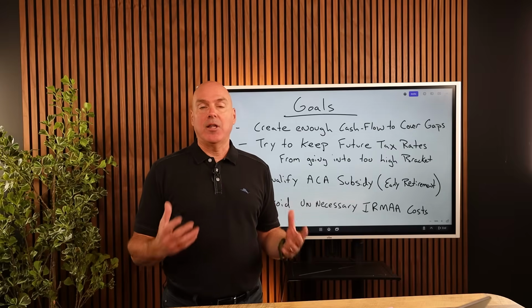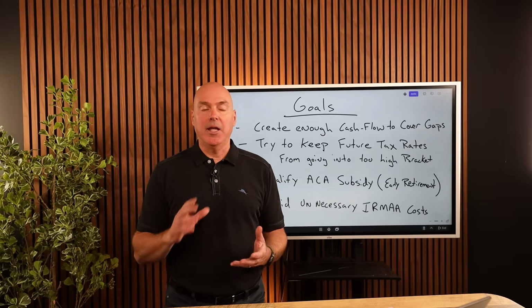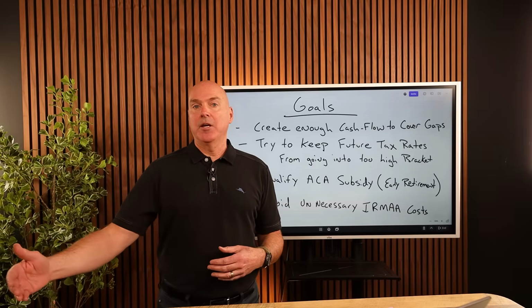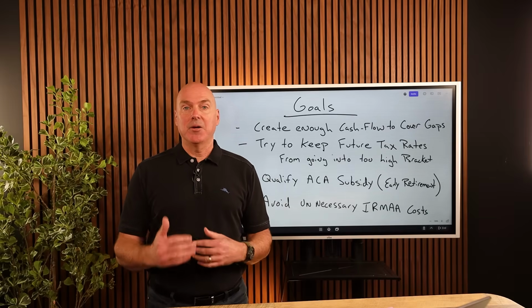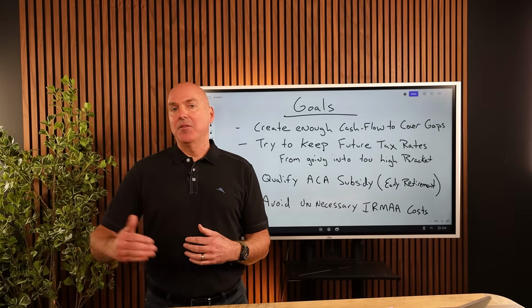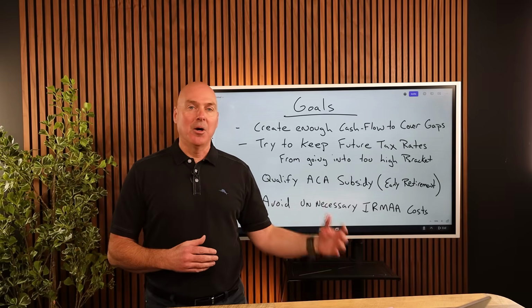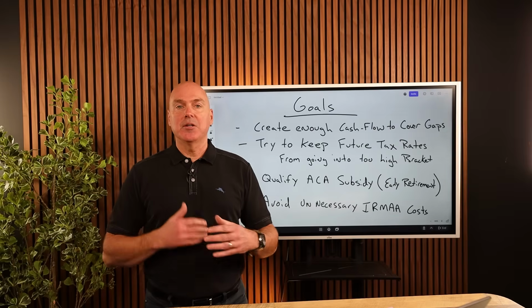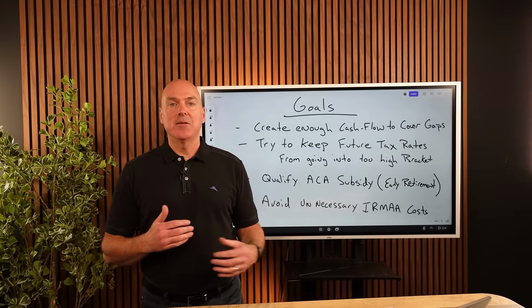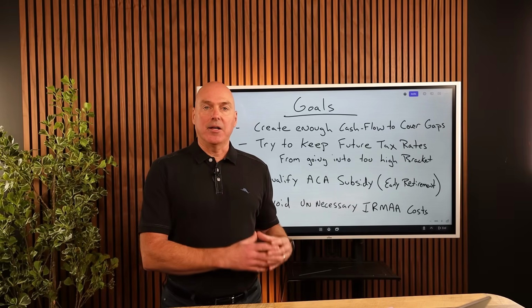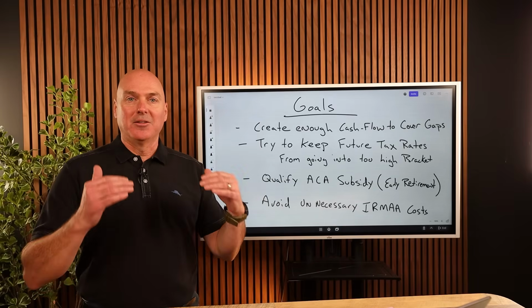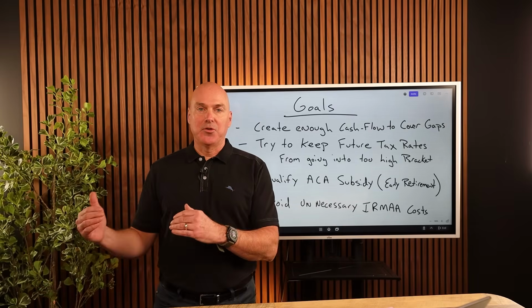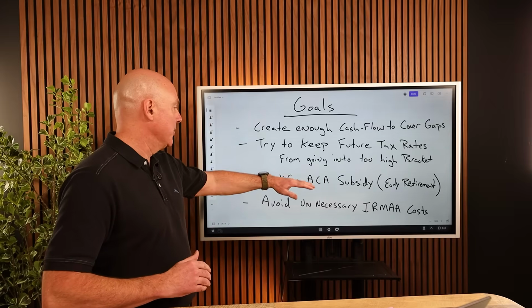And sometimes for a lot of people, if you're not putting together a plan like this, those taxes can really get away from you, because you might say, hey, I retired, I'm in a very low income tax bracket right now, and you don't realize some of the other gotchas that are coming up down the road, like required minimum distributions and some of the IRMAA penalties that may kick in for Medicare if you're not careful. So we're going to be getting into that as well, but keeping the long-term tax rates lower and smoothed out throughout your retirement, that's going to be our primary goal here.